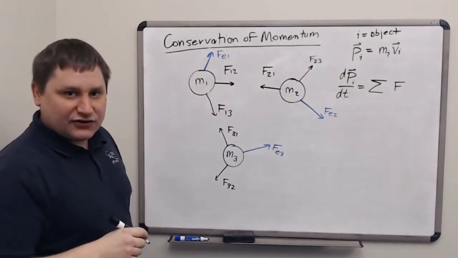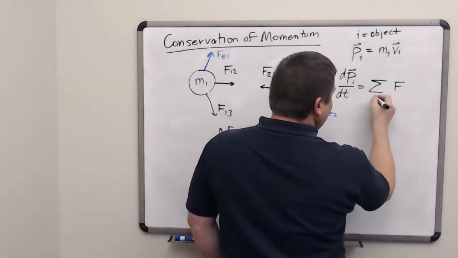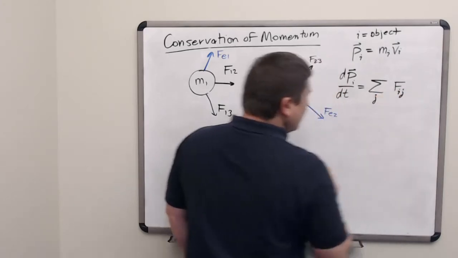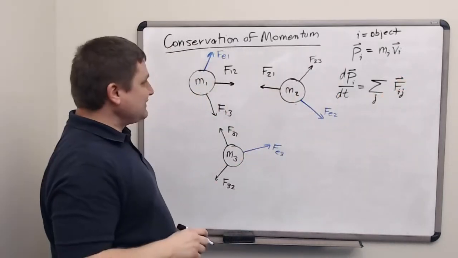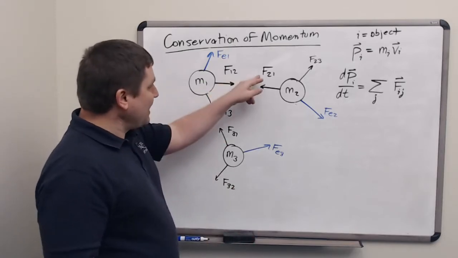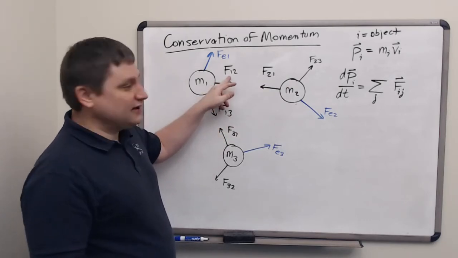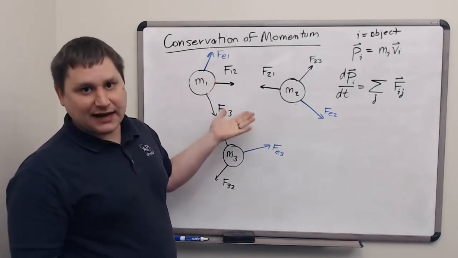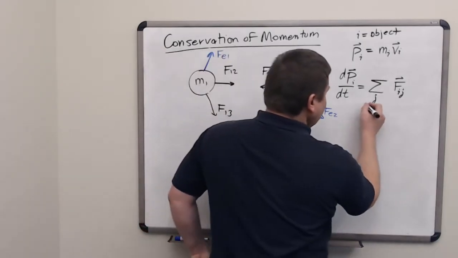Its time rate of change is set by all of the forces that act on it. So here I'll have a sum over, let's say, a different index j of the forces with the subscript ij. So this means if my i index is set to 1, I'm looking at all the internal force contributions that have the first subscript as a 1. So I would sum up 1,2 and 1,3. There is no F11 because an object can't create a force on itself. So this is all of the internal forces right here.